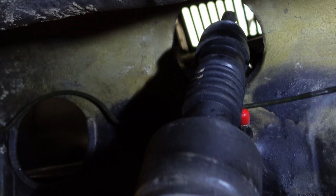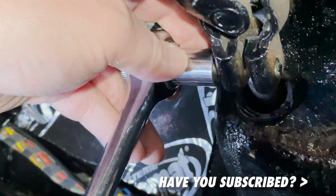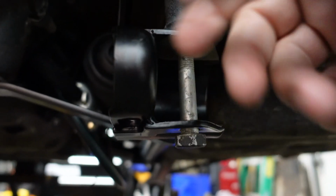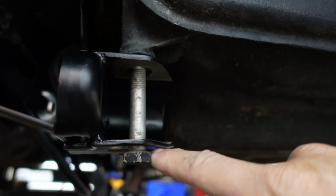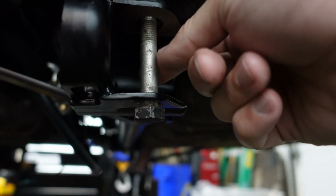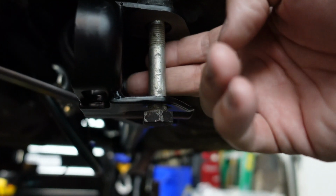Okay, the new rack goes into the car with the help of a helper, and we'll get it secured with the splines in the right place as well. And then here's the auxiliary carrier. This is what the steering rack ties into, and also the A-arms. Put the bolt in there to hold the carrier up while the steering rack was bolted to it. I'm going to take the bolt out and get the A-arm through the carrier.